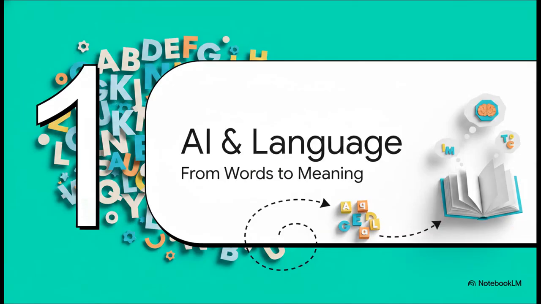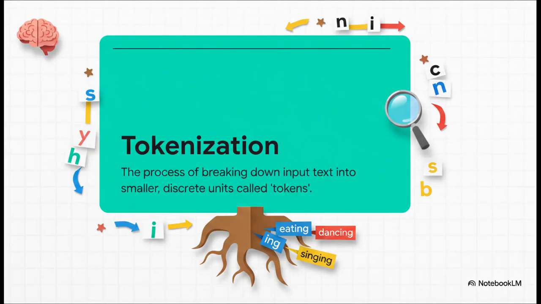First up, we've got to understand how a machine even learns to read. And look, it's not magic, not at all. It's a really methodical process of breaking language down into tiny little pieces it can work with, kind of like how we have to learn the alphabet before we can even think about reading a book. It all begins with something called tokenization.